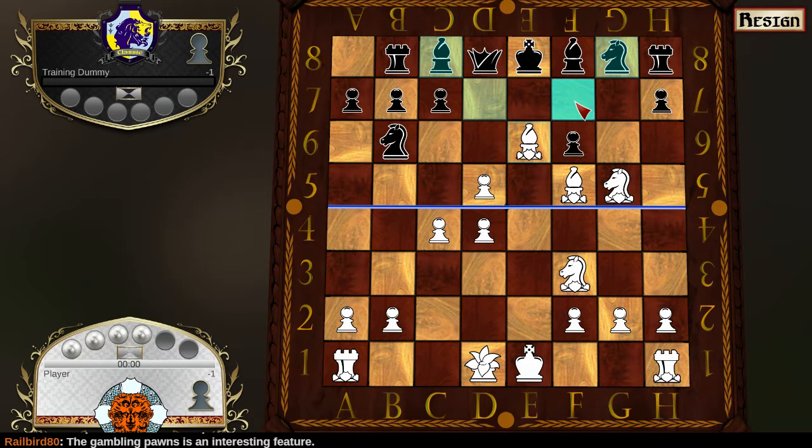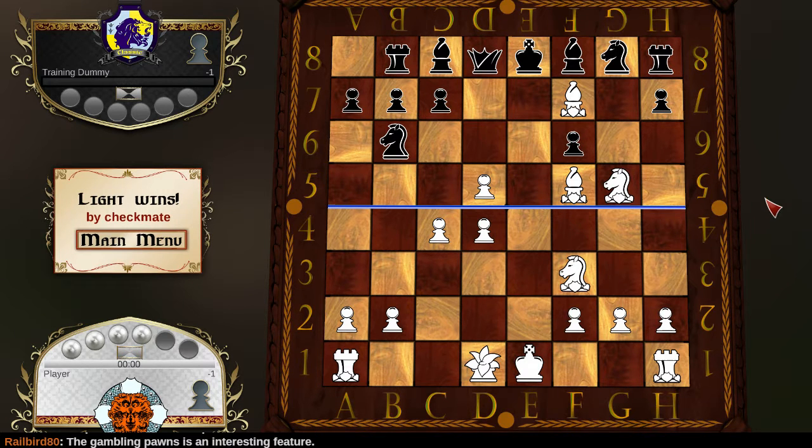He's got nothing that can capture it. And d7's covered by this backward bishop. And e7's covered by the bishop on f5 as well. So this is just mate. Because this moves like a knight, and it moves like a bishop. So there's nowhere for the king to run.